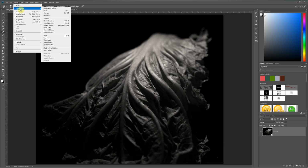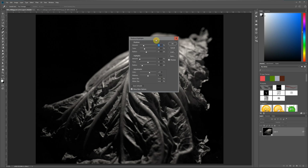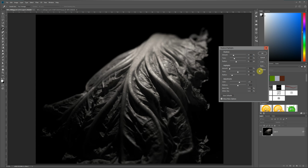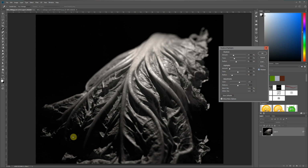So this is actually not a filter, it's an adjustment, and the shadow highlights, it works really well. And you can see even here with this JPEG version, we get some of that shadow detail back pretty well. This is the default setting that I use for this particular tool. It comes straight out of the box a little bit different, but you can see what a huge difference that is in bringing detail down here, and that's with the JPEG.